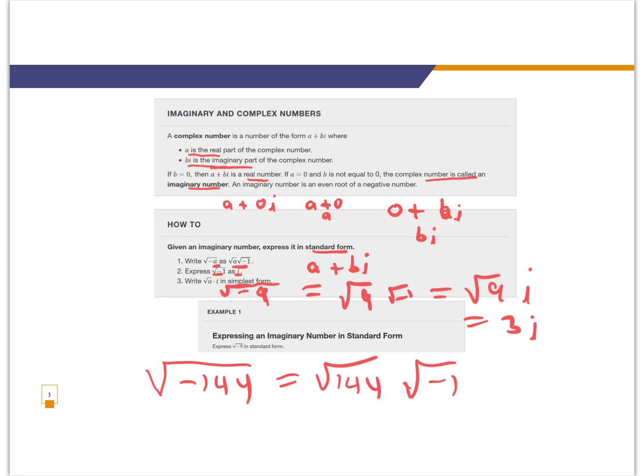So what is the square root of 144? I hope you know it's 12. 12 times 12 is 144. And what is the definition of the square root of negative 1? i. So there's another example. I expect to see that in your notes. Since I did this one, okay, now you got another one. That was 2 for the price of 1. You need to get these examples in your notes. Those are actually more important than some of the stuff you guys write.